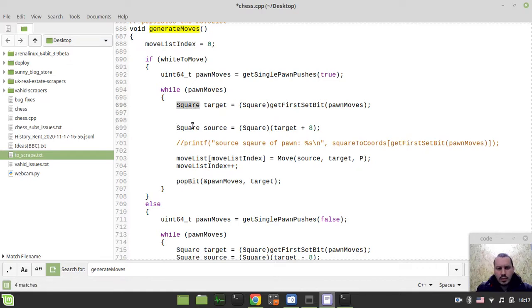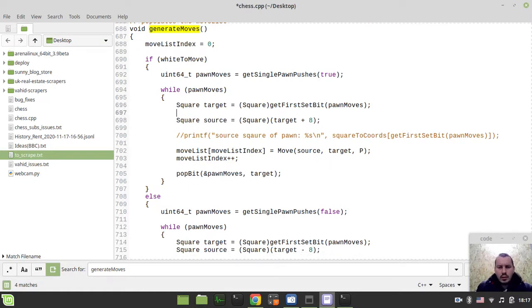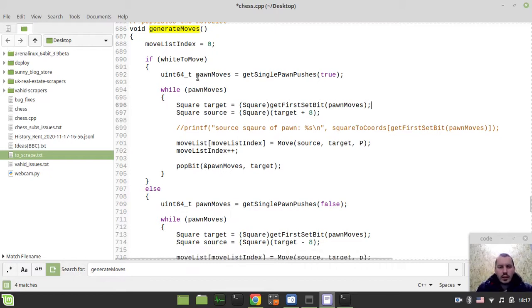Square type. What the heck is the square type? I can see the reason for using all of these complicated typedefs, but the program logic doesn't really work. Oh my god, it's beyond my understanding, to be honest. So what can I do? Get first bit.